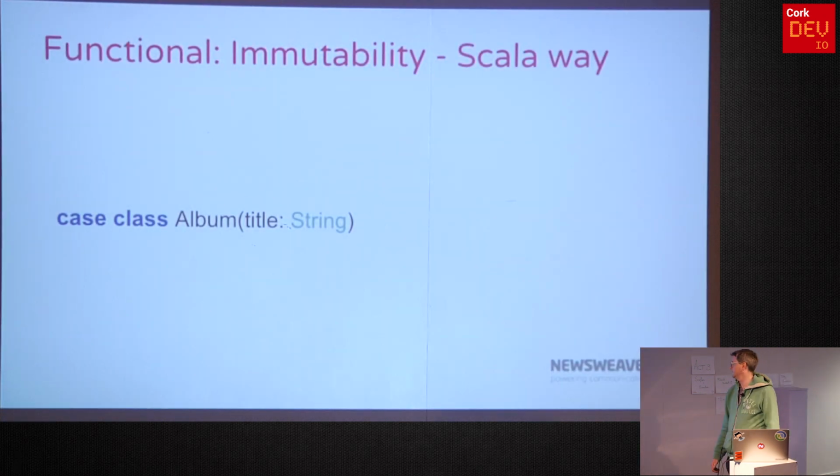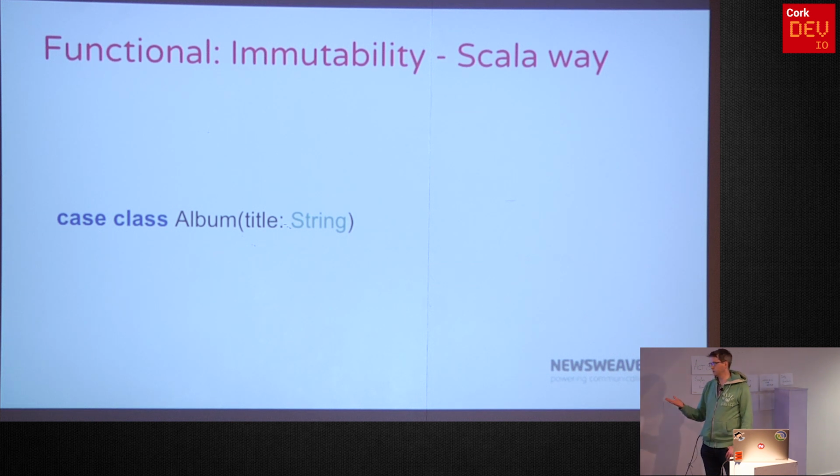To do all this in Scala, it's just a little bit easier. You go from about 6 lines of code down to 1. It's only 5 words, basically. So Scala has this concept of case classes. A case class is essentially an immutable data structure. It can almost be thought of as a map from a property to a value, which is immutable, but you can also give it a type as well.